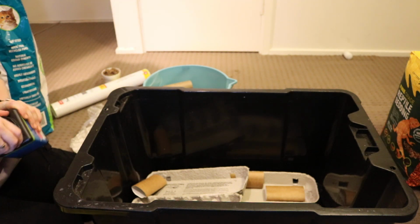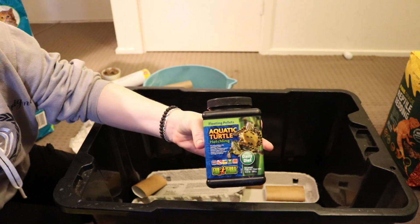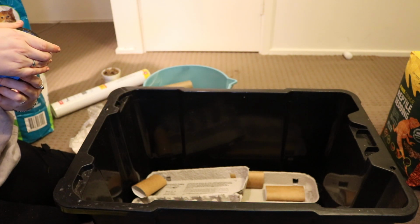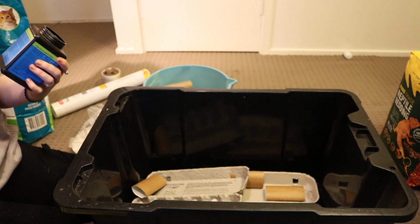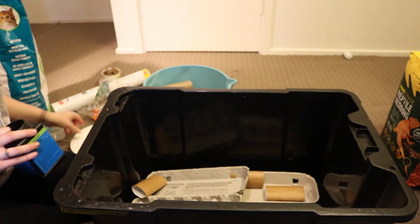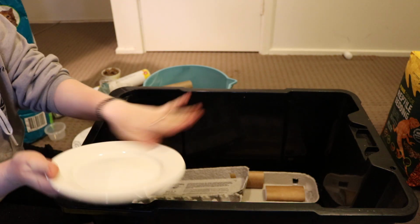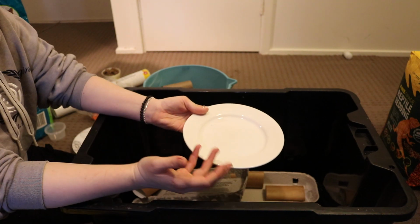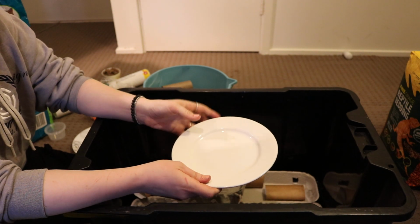Now for food, I'm going to be using some turtle pellets. So these are just juvenile aquatic turtle pellets. They just have some really nice veggie and meat elements to them, which woodies like, a variety in their diet. So I like to put my food on a plate because I use fresh veggies as well, so this stops them from making the enclosure too humid and dampening the egg cartons, toilet rolls and other things that we have in there.